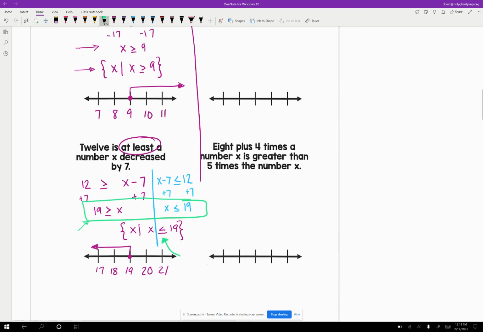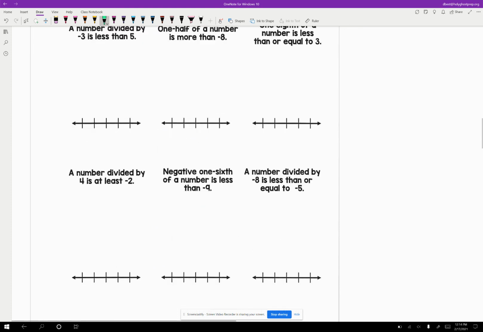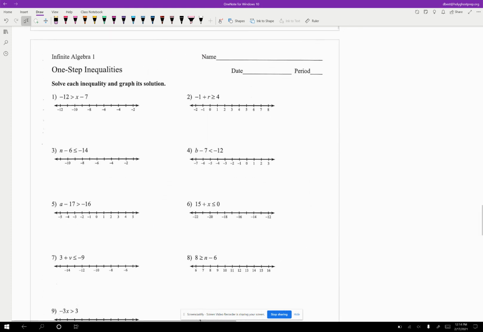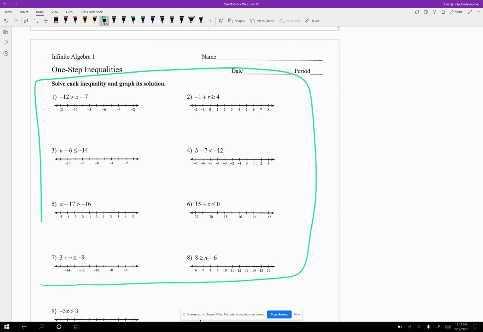Okay. So if you scroll through the document I posted, this is the page you're looking at as for like homework or your practice problems, and you're doing 1 through 8. You're solving and graphing. So I've given you the inequality and the number lines. You don't have to do set builder notation, but try these 8. We will check them together in class. And reach out if you have any questions.